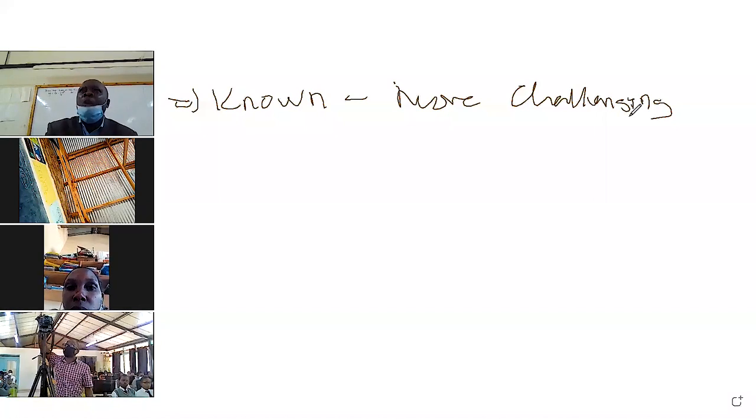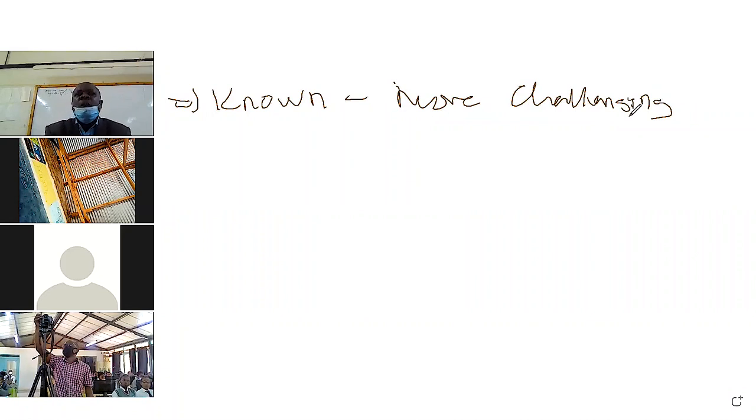You start with number 1, you go to number 2, you go to number 3 in that order. No, because there is space for every given question. You start with the one you are most comfortable in. Yes. The one you can remember, where the ideas and the facts are at your fingertips. So you start with that. Even if it's number 24, start with it. Work it out, and then move from the ones you know to the ones which are more challenging. That way you will not waste time and you will not do what?